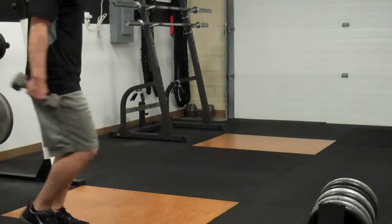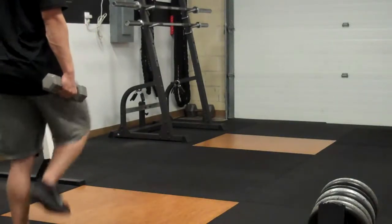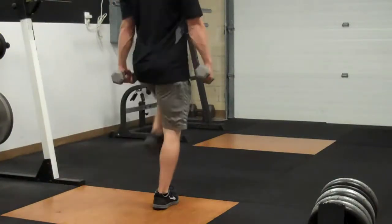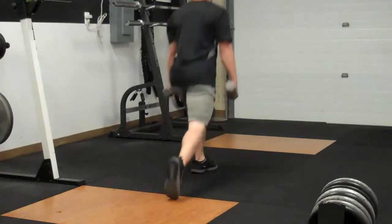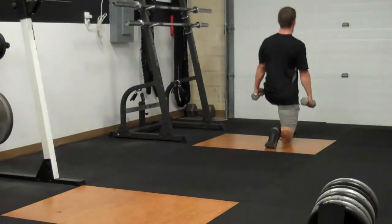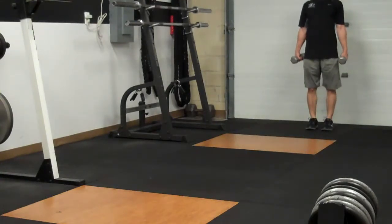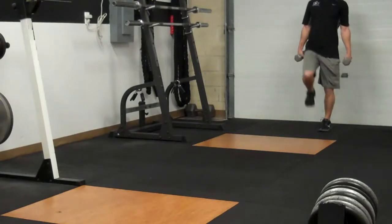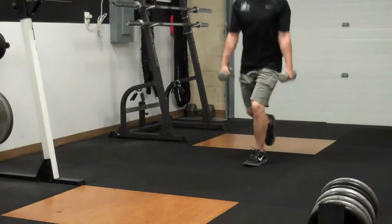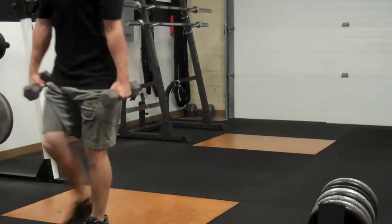So lunge walks, you're going to start right here. Feet together, up nice and tall, and I'm going to step out. I'm going to hit my heel, drop straight down, and pull myself through. I'm going to go all the way down, and then all the way back. So if I have 8 reps, I do 4 on each leg down, 4 on each leg back. Chest up, hitting my heel, dropping straight down, keeping my front knee back behind my toe. Good balance right there. Dumbbell lunge.